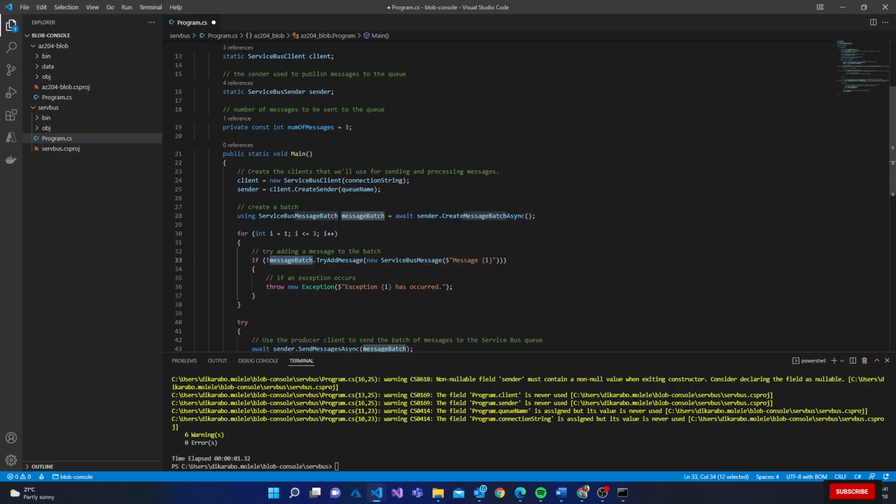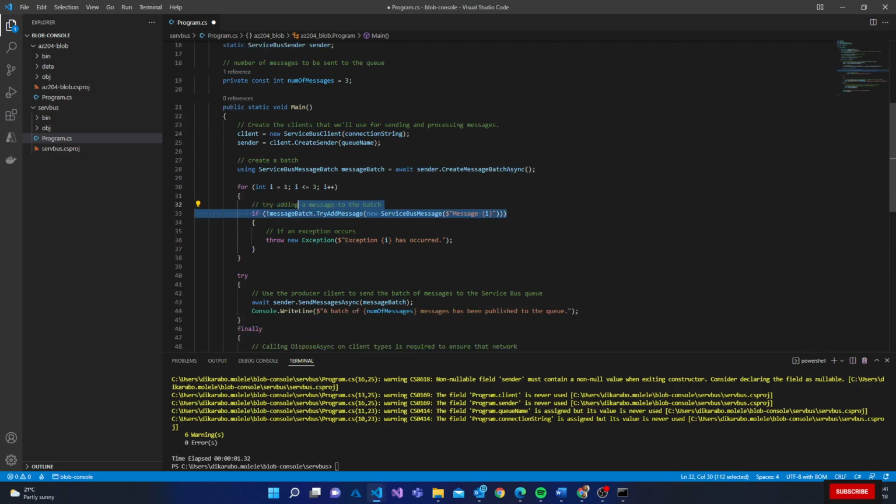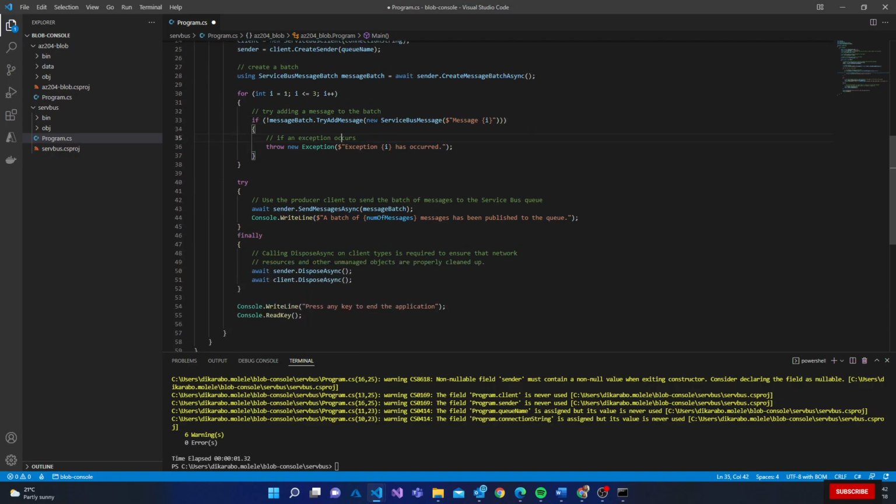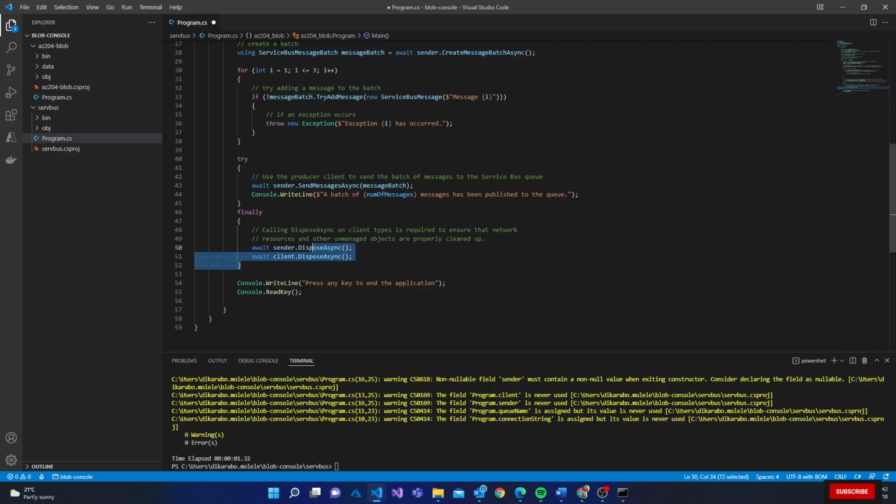Then the batch adds a couple of messages, and if the add fails, it will throw an exception. After that, it has a try catch. In the try catch, we have the sender sending the batch of messages. And after that, it disposes both the client and the sender. Then it does some console writes for us.